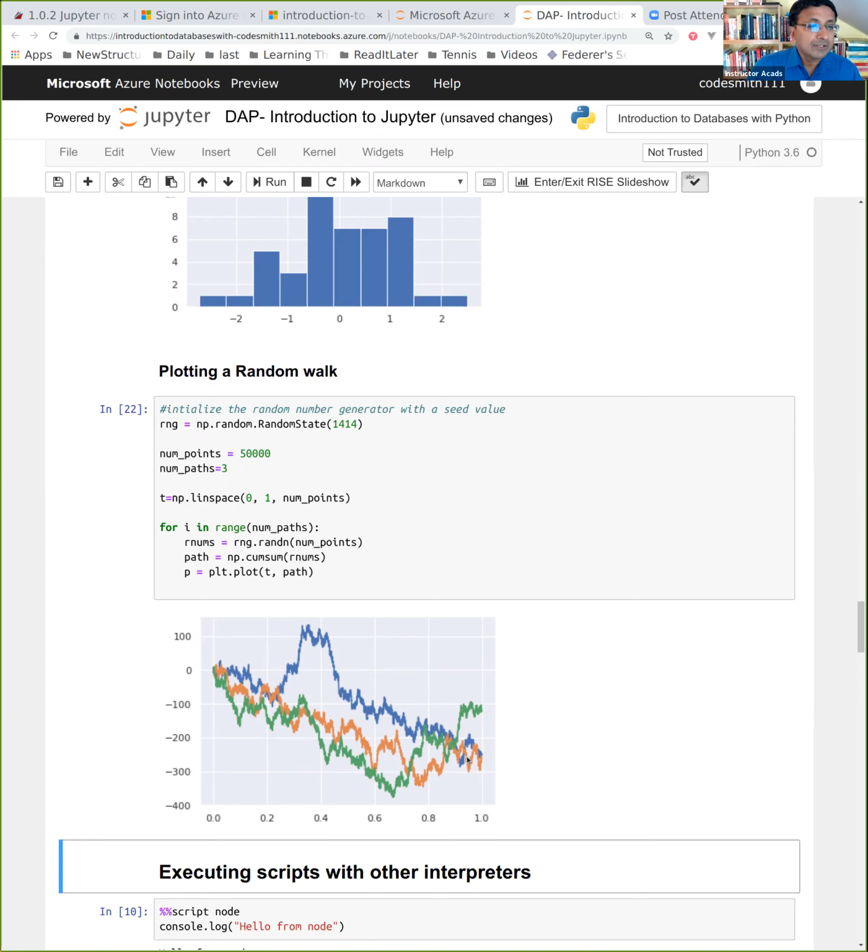So a random walk is a walk in which, okay, I'll throw in some extra stuff every time in any class. Hopefully I don't take too many detours. A random walk is a very simple stochastic process, or a random process, where you can imagine a walker walking in a one-dimensional space, and every time he flips a coin or takes a random number generator and generates a random number and either moves to the left or right. So if the random numbers are normally distributed, for example, sometimes it'll be positive, sometimes it'll be negative.